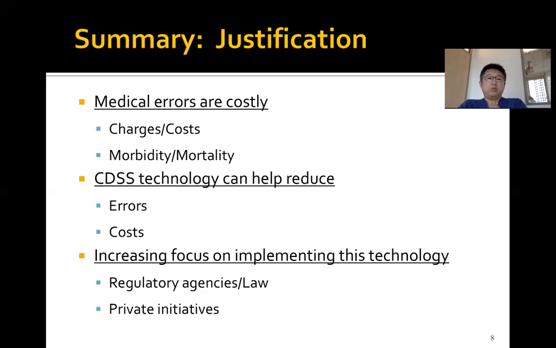So they have some initiatives or regulatory agencies. In Taiwan, our hospital accreditation also examines how you improve patient safety.